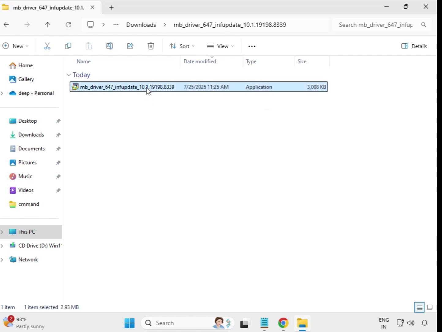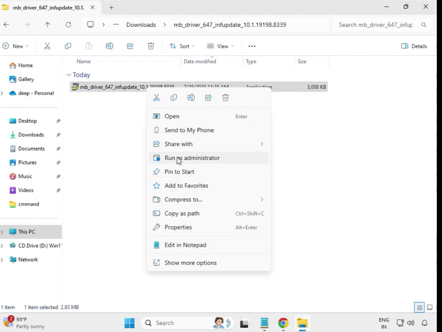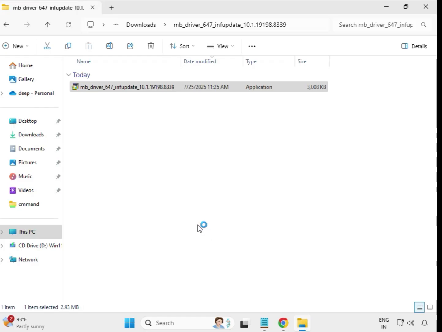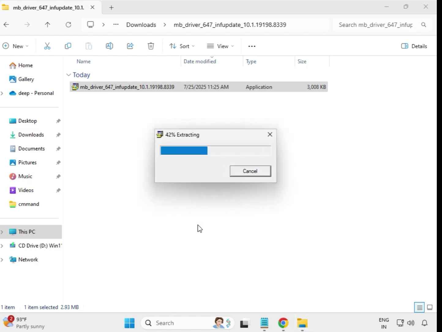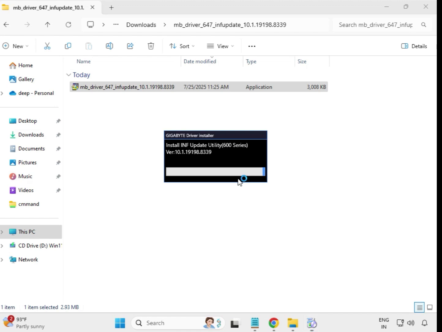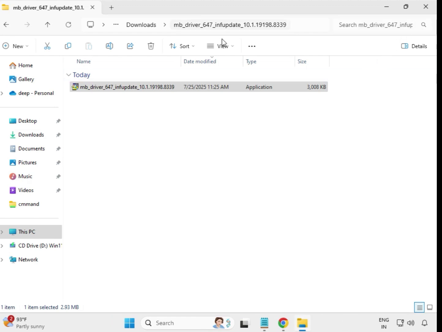Same, select, right click and run as administrator, and then Yes. It closed automatically, which means it is installed.